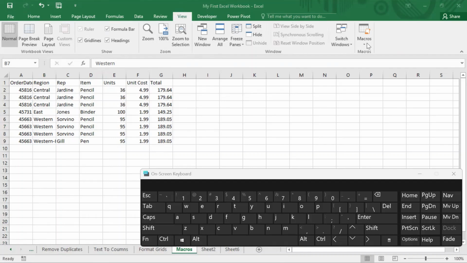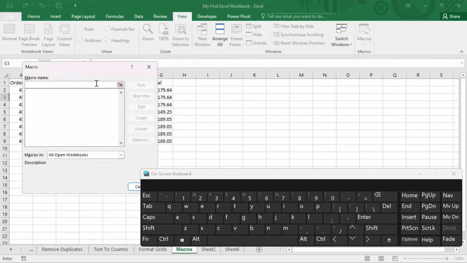Within the View tab, I have to access macros. As soon as I press Alt W, it shows me M. If I press M, it will open the other options. I'll say View Macros, and it will open the same box once again.